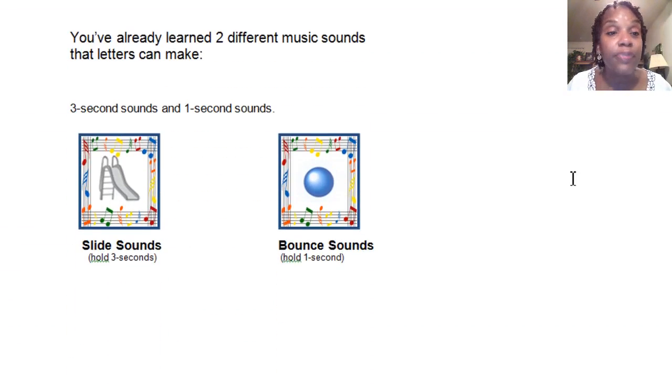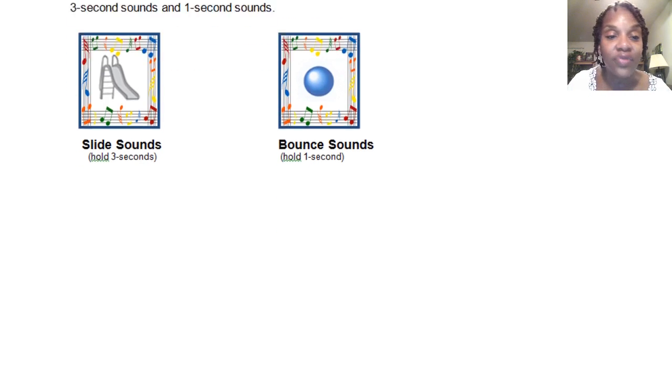Here's the thing. You've already learned two different music sounds that letters can make. Letters can make slide sounds, which are 3-second sounds, or letters can make bounce sounds. Hold that thought for a second.